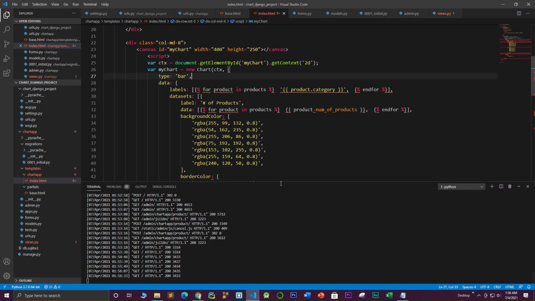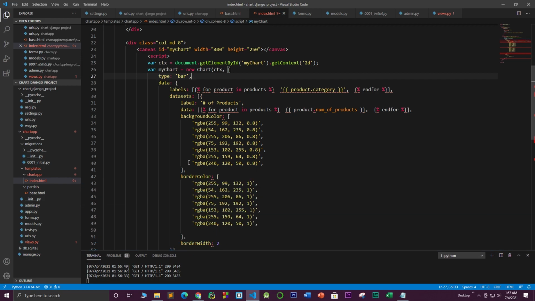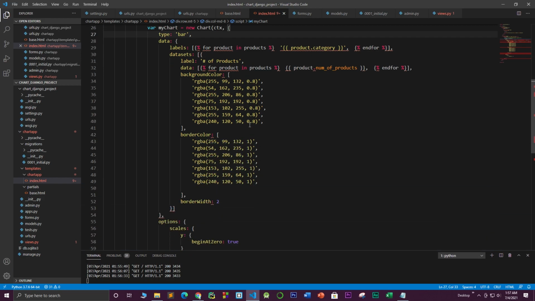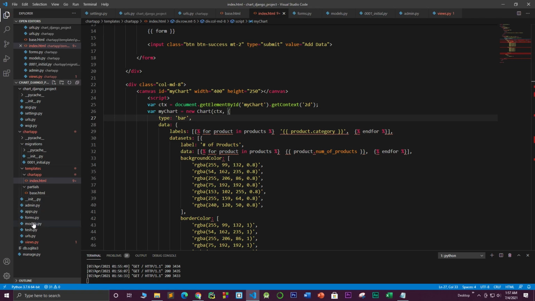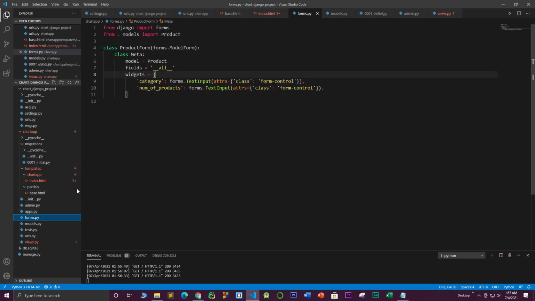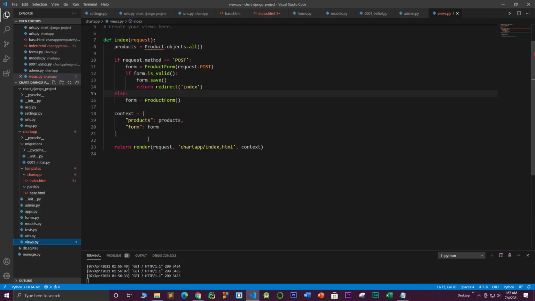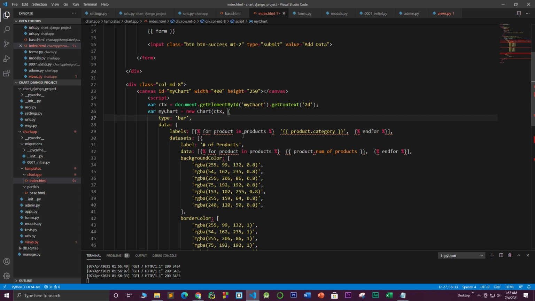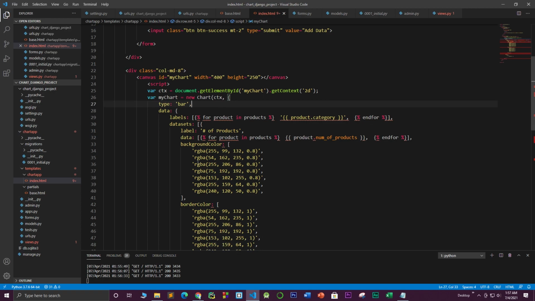That's why I taught you how you can add Chart.js and add dynamic data to your Chart.js application, make database models based on it, take all of your information from the forms, and show all of that database information. Put the information of the products in a context, pass this context to the index page, and show all that information here. That's why we need to create dynamic information. This is the dynamic Chart.js Django project. I will give all the code in the description below. So this is how you can work with Chart.js in a Django application.